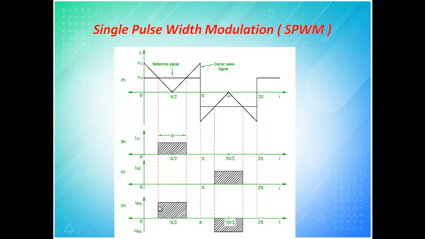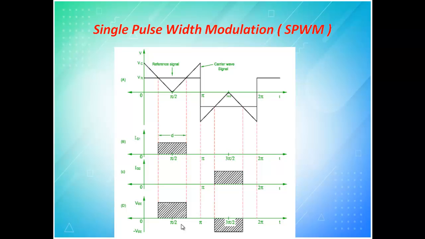So you can see here, the maximum voltage I can generate is by turning on at 0 itself and turning off at pi. In that case, I will get maximum voltage. Then if I reduce the reference, automatically the width as well as the amplitude of my output voltage reduces, thereby the net voltage or RMS voltage reduces. Thereby when you connect any motor to this single phase inverter, the speed will come down.